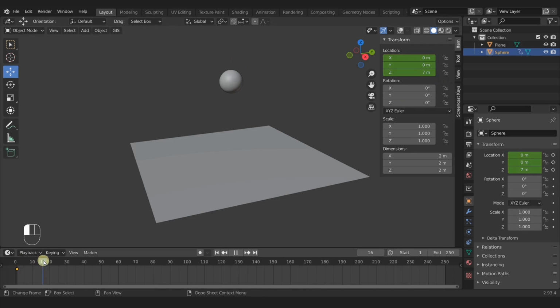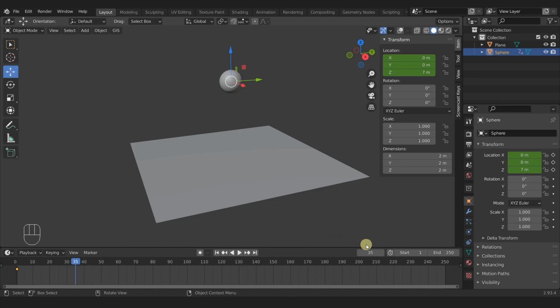And if I click and drag anywhere in this top bar with these frame numbers, I can drag that playhead. And you can now see the keyframe is this little yellow diamond-shaped thing. And in that keyframe, it holds the location of all 3 axes, the X, Y, and Z, in our 3D space. And now you might notice that the location fields have turned green. And this is because we've moved the playhead and there are no keyframes on the current frame that the playhead is on. So let's go ahead and make another keyframe.